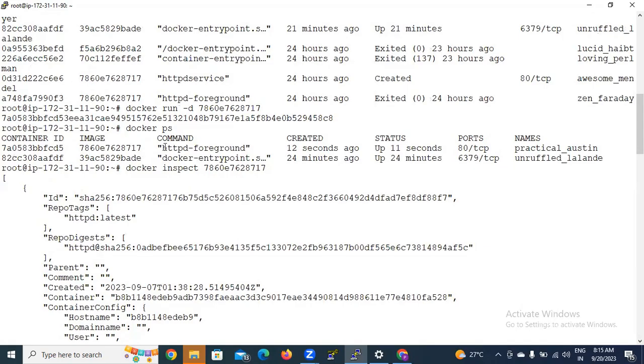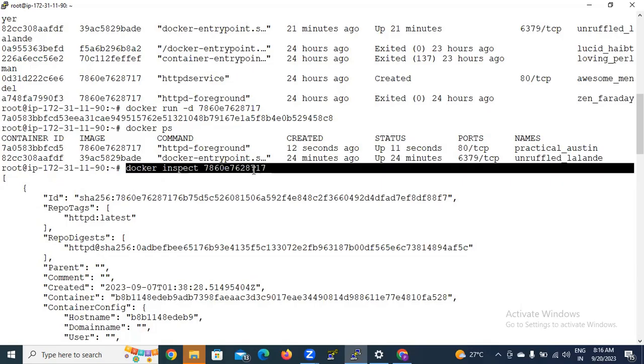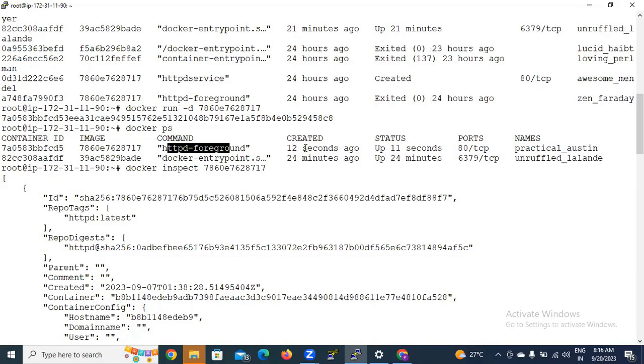From where is it coming? It is coming from the image itself. We can verify that with docker inspect image ID. You trigger this command, read the content, and you will get this information. It was created 12 seconds ago, and it is up for 11 seconds. And the port number is the port number of this container. The name is randomly created by Docker itself.